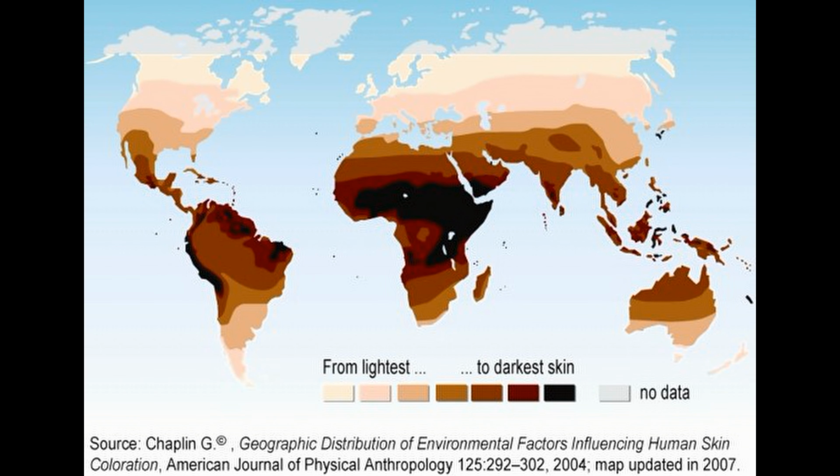This map shows the skin color of native people of each region of the world. It shows that, for example, those Native Americans who live near the equator have dark skin, and those Native Americans who live near the poles, light skin. Skin color is not indicative of biological race. It is related to distance from the equator, darker when closer.